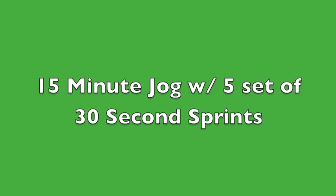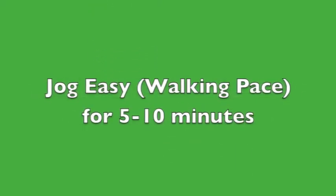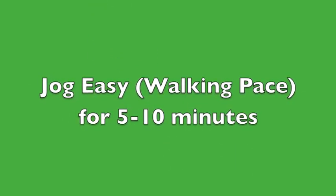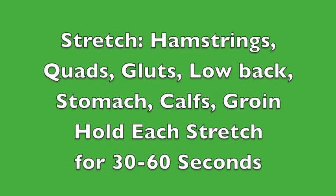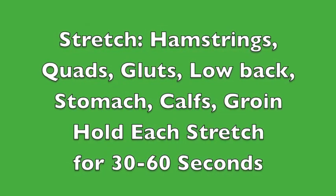Last part of the workout is metabolics, so we're just trying to get your energy systems a little stronger for the game. You want to do a 15-minute jog with 5 30-second sprints. For the cool down, you're going to jog easy at a walking pace for 5 to 10 minutes. And then you're going to do a static stretch of each of these muscle groups. Hold each muscle on each side for 30 to 60 seconds.